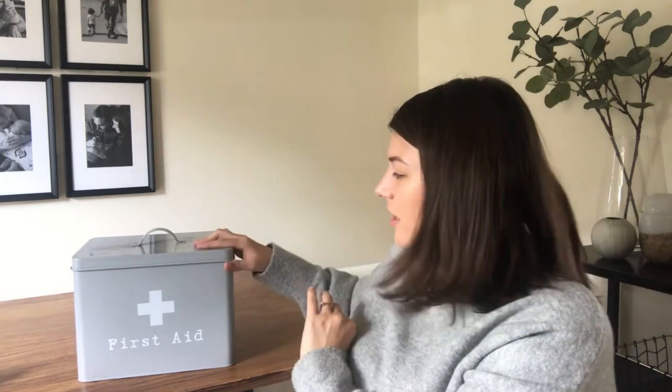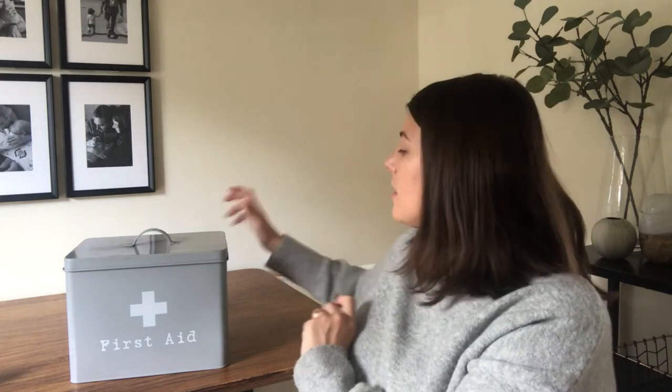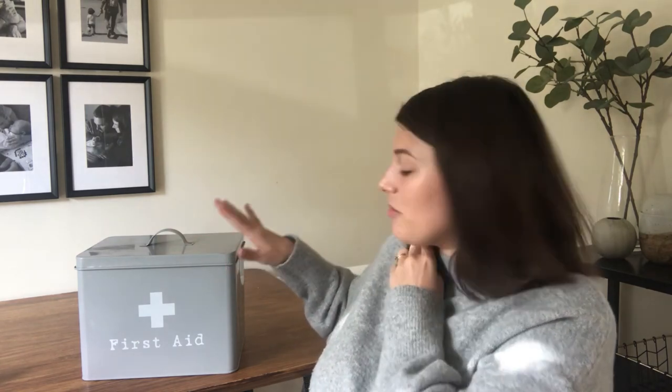All sorted and organised, ready to go. I really do like this tin. That was really like therapeutic actually. I've been meaning to do that for ages. And I can now close the lid. Oh God, it's really dusty. That is everything. It is a nice little first aid box.